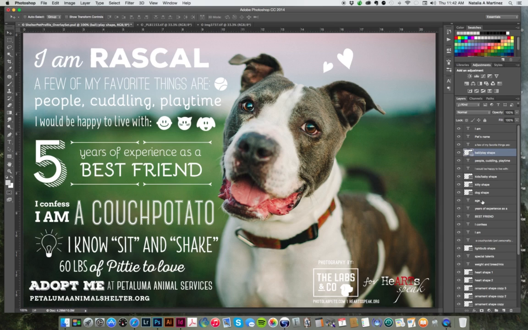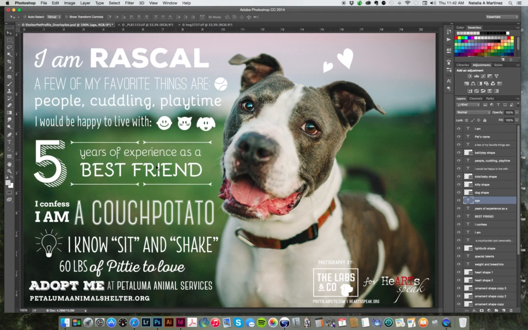Okay, let's see. For the age, this part right here, 5 years of experience as a best friend. 5 just refers to the age of the dog. The dog is 5 years old. So this is where you would put the dog's age.